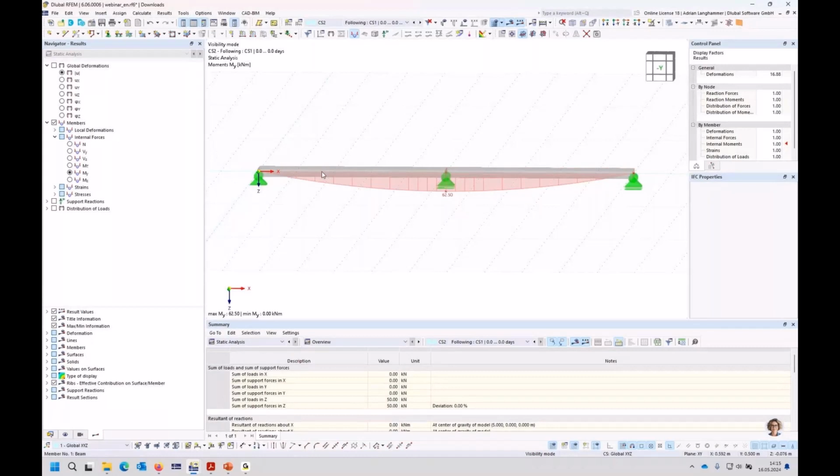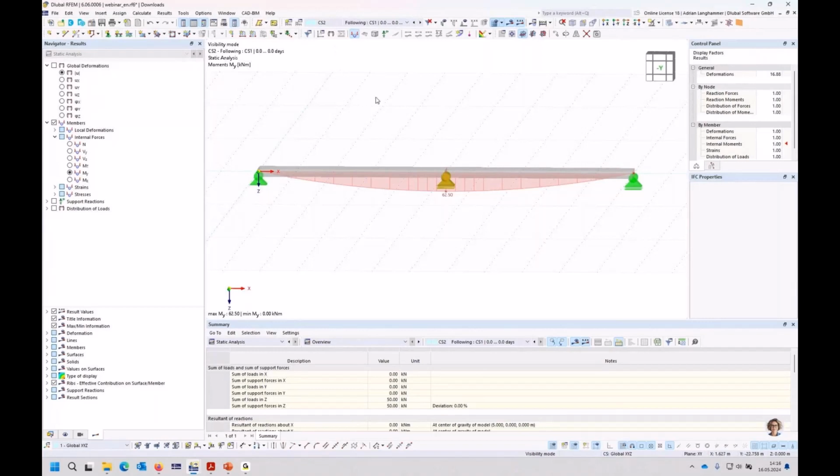The deformation and the stress situation, or the internal forces, are the same as for the first construction stage. The only difference is I added this support in the middle. And if I would, for example, now add an additional load, then this support in the middle would be considered or would be active. But the self-weight is existing from the first construction stage.